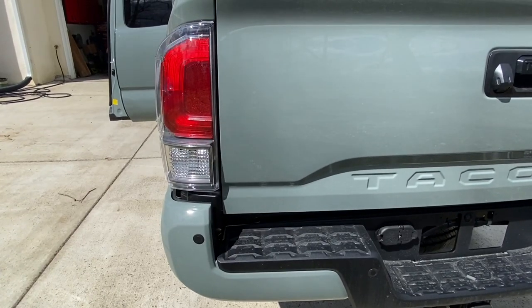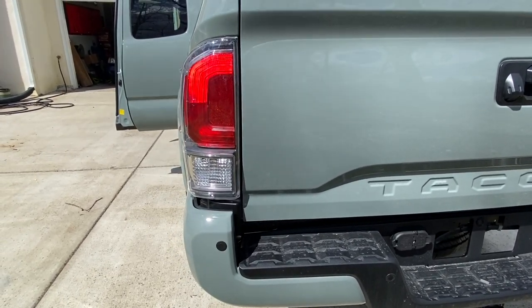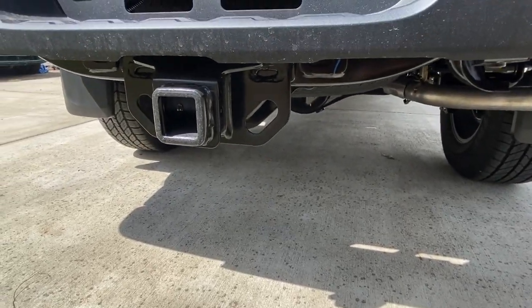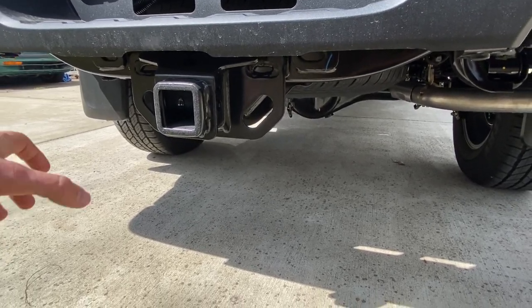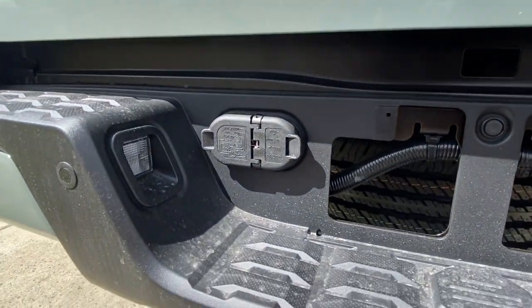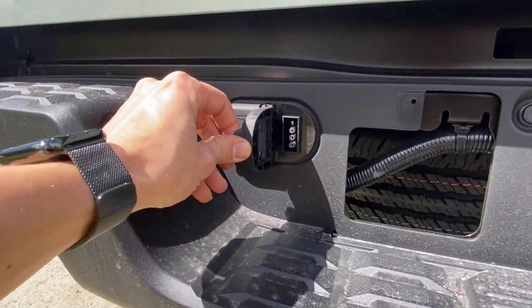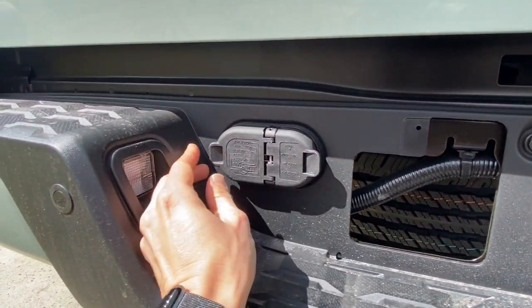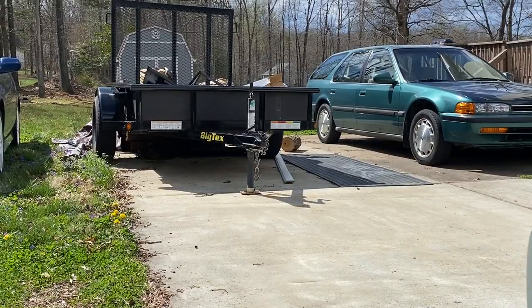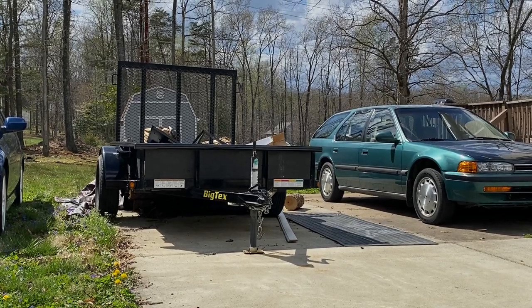And the taillights are not LED, as you can see. Just typical incandescent bulbs. I did forget to mention, this truck does have a trailer hitch. That's factory installed. You got a 2-pin system right here. You got the 3 pins. And you got the 7-pin system. That is awesome. So the big Tex trailer will be pulled with this truck with no issue.